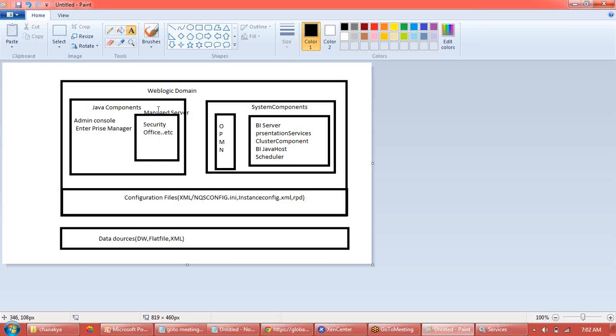Like there will be something called admin server and managed server, and your enterprise manager includes all these system components within it. Okay, so we'll just see how your architecture is being defined with various components using our PPT.